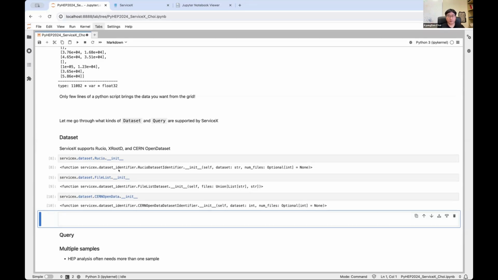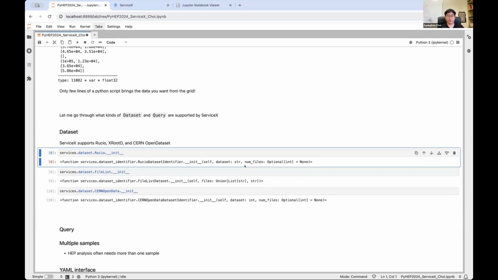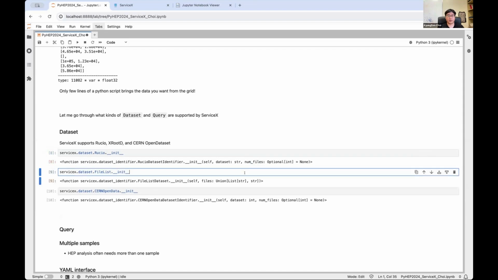If you look at the Rucio class, it takes the name of the data set as a string, and you can specify how many files you want to take out of this root data set. Basically you can limit the number of files and do some tests. If you don't specify it, it runs over everything in the data set.